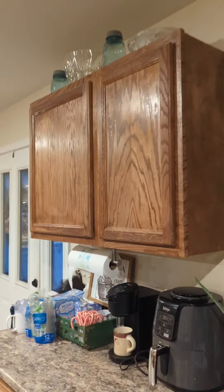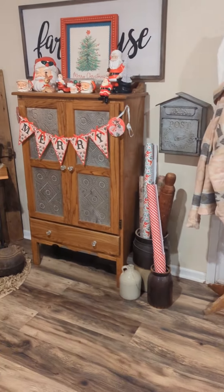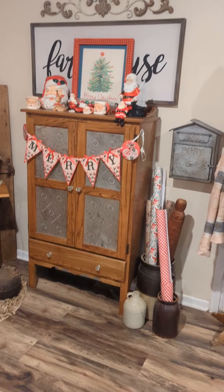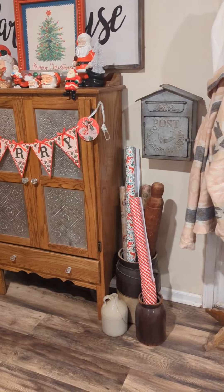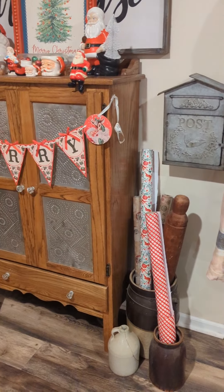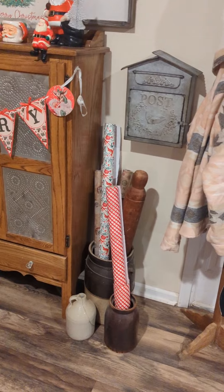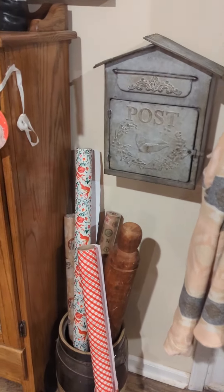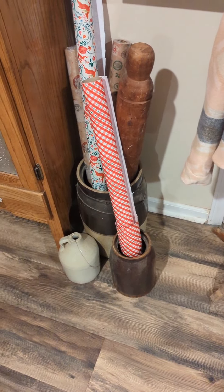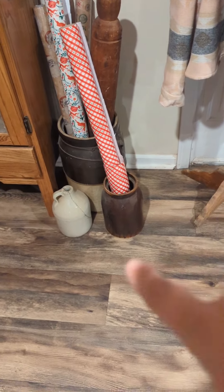She collected glassware a lot. Moving on — it's all open floor plan and this is not going to be everybody's style, I know it could have been fancier, but this is what I like and how I wanted to decorate it. Most everything has been handed down to me or I've thrifted, and that's what I'm trying to continue doing — build up my vintage and antique Christmas stuff and do a big thing next year. I found this from Goodwill, and these crocks I got from what I call my adopted grandparents.